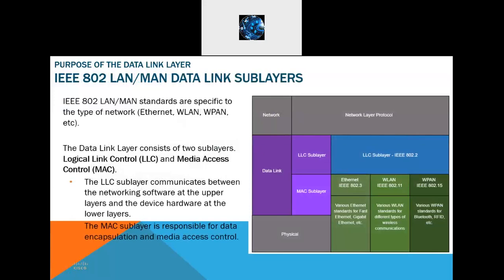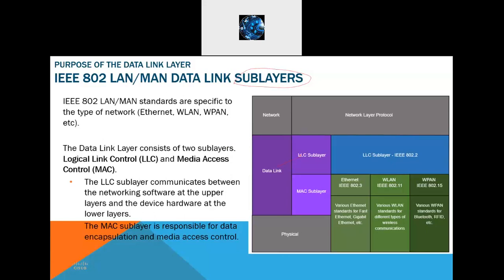Now, we need to take this further. IEEE 802 LAN/MAN data link layers. What do they mean by this? Inside that data link layer, we can split it into two, and those are what we call sub layers.